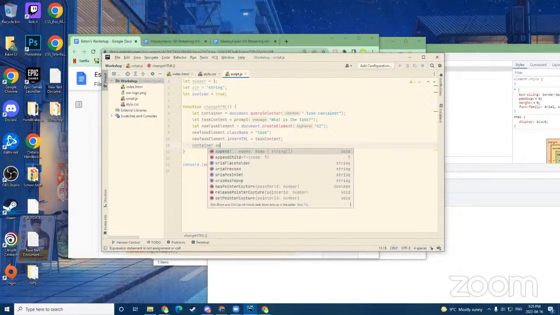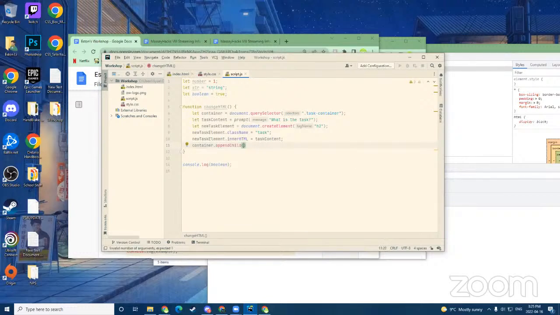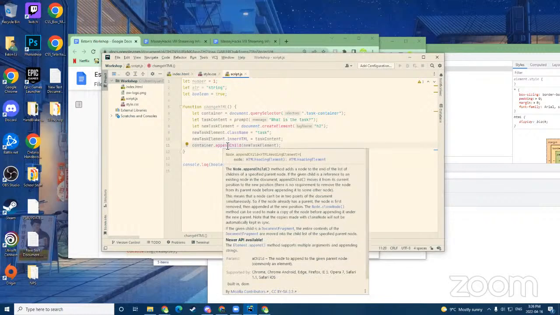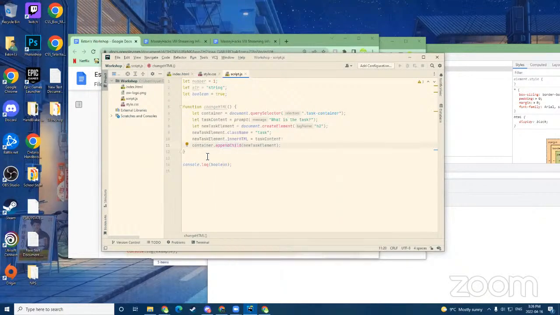So it's called append child, and we put this node in here. When you create a new element, this reference is called a node, an HTML element. And when you append child, it asks for an HTML element, and then you can append this element in here.